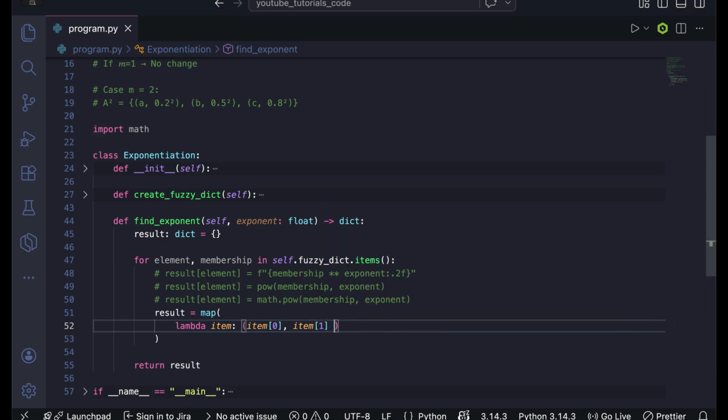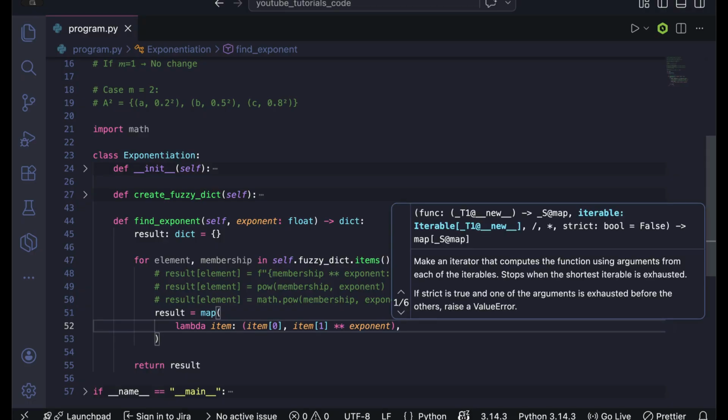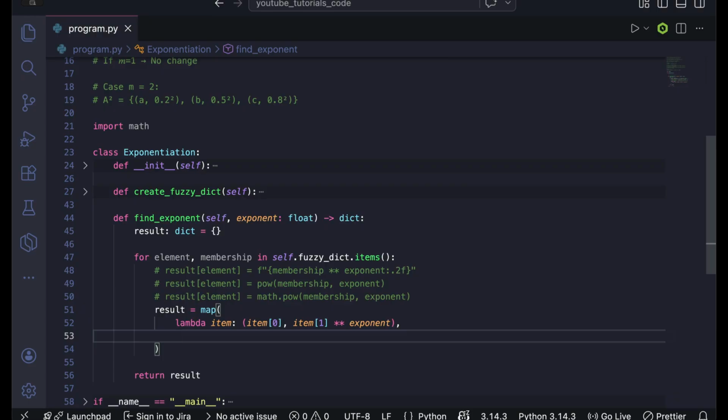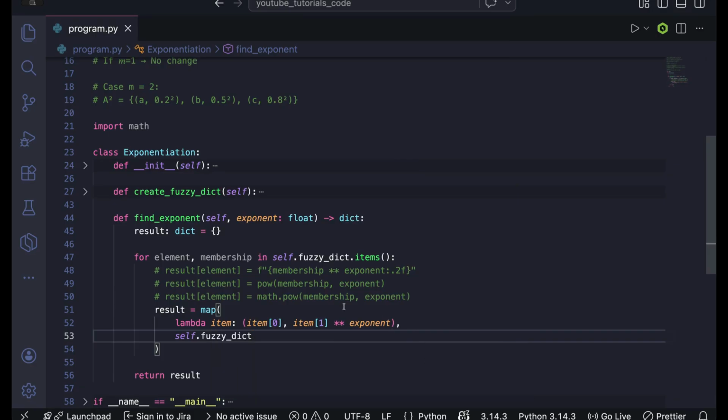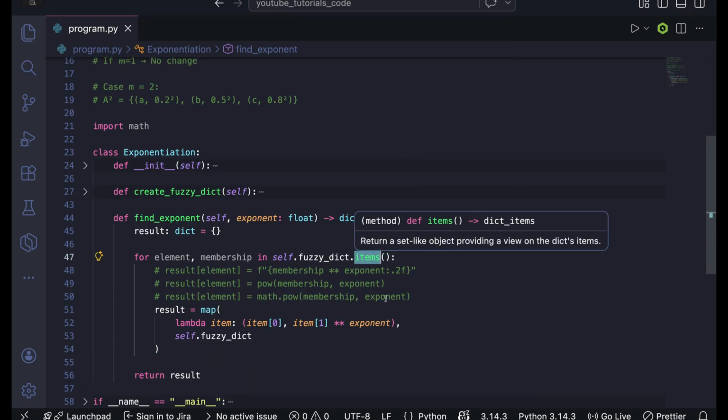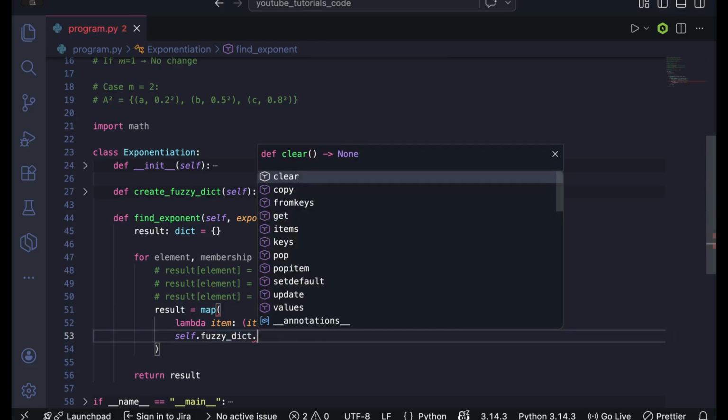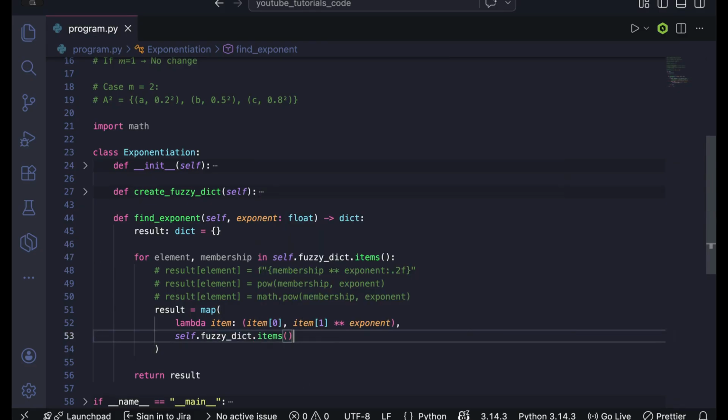Now with this membership value, I'm going to use the same default operator right here with the exponent, right? Comma, and in the next line we have to say which dictionary we are referring to, self.fuzzy_dictionary.items. I think that is the syntactic sugar, right?